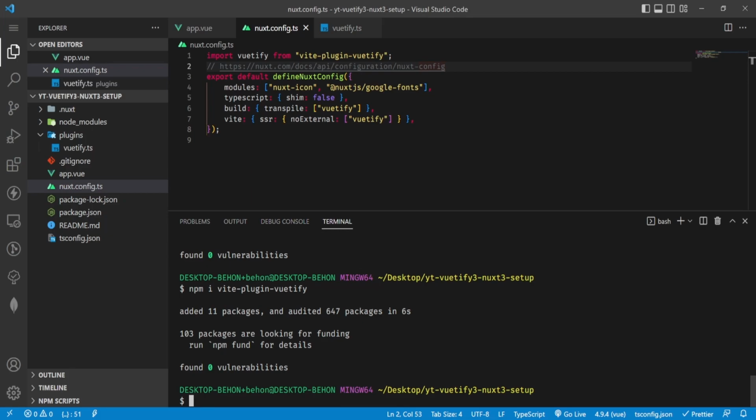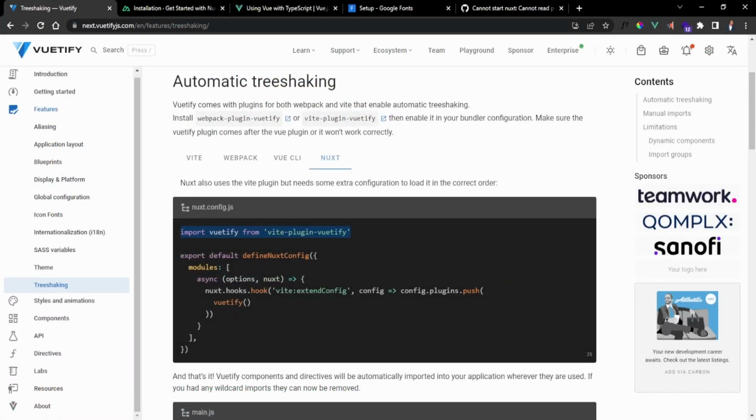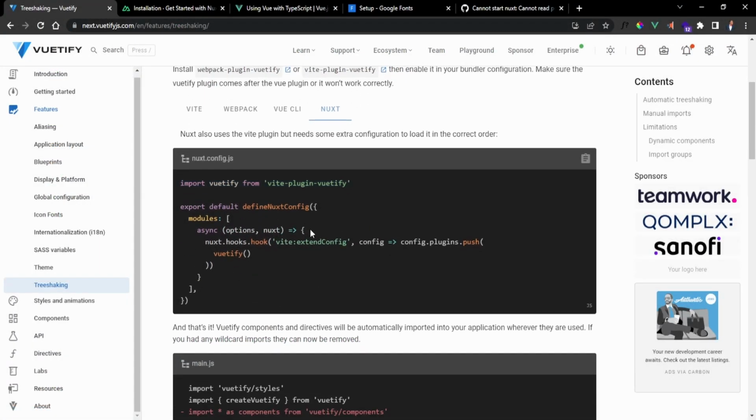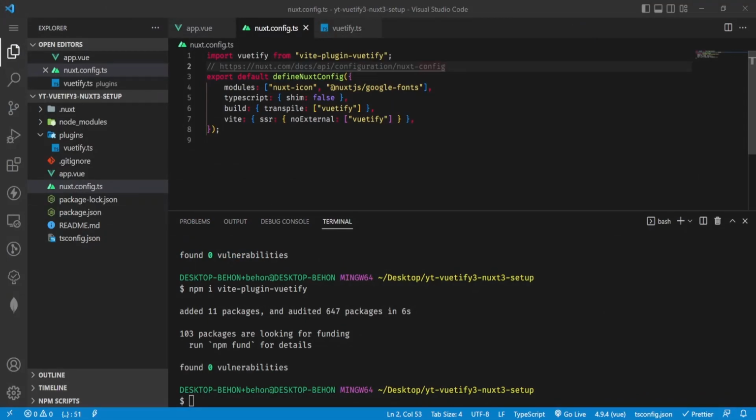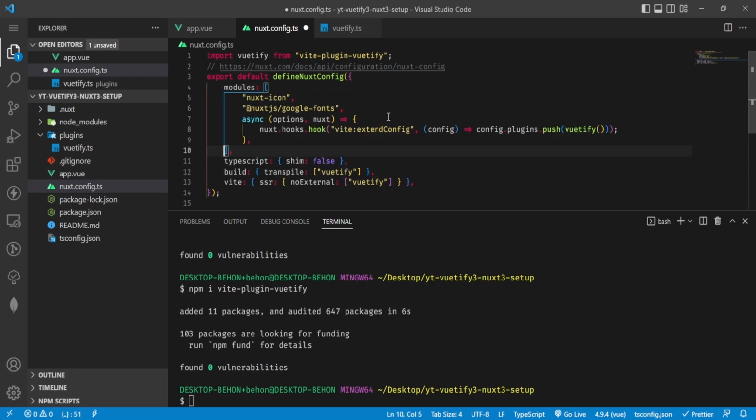Go back to Chrome, and then we have to add this to our list of modules. So let's just grab this, go back to VS Code, and then in our modules here, let's just add it. And this is basically just pushing this plugin into the Vite configuration. So we can save that.